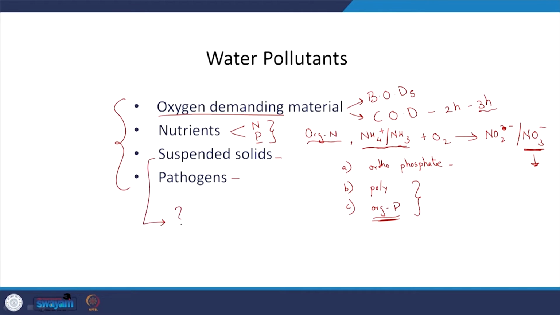But why do I care about suspended solids? Well, if I have bigger particles which are suspended, that by itself can create issues in my system or even in the aquatic system. They can affect the aquatic ecosystem, they can interfere with or be deposited on the gills of the fish. You will have such issues and obviously digestive tract issues.